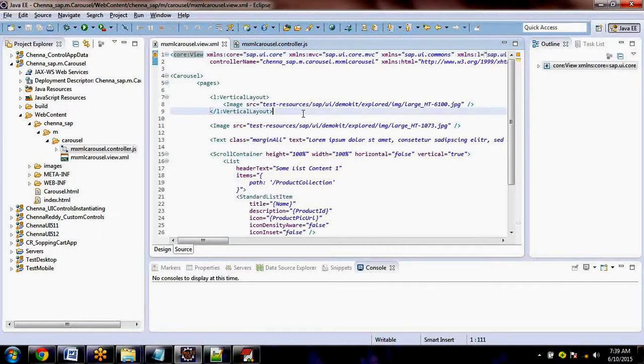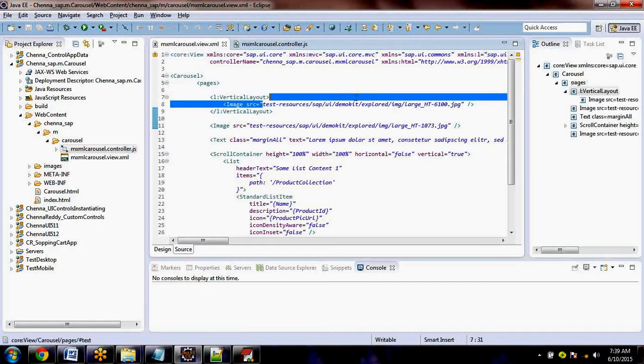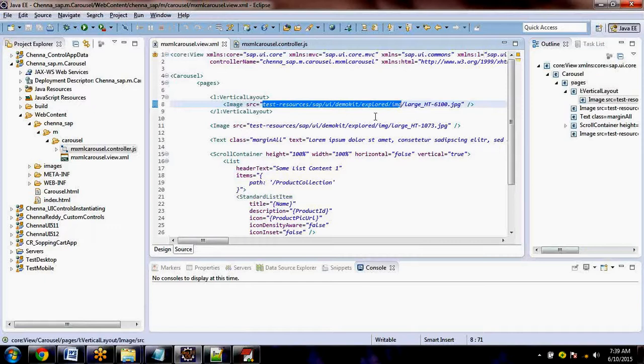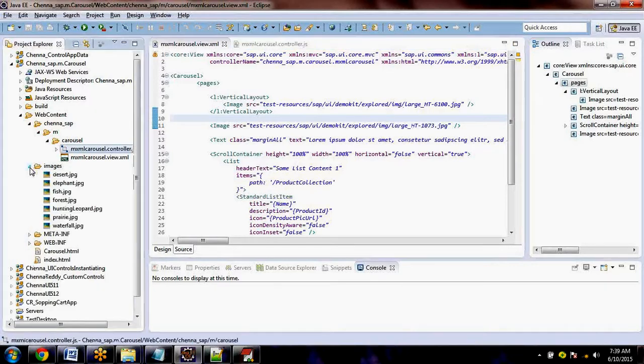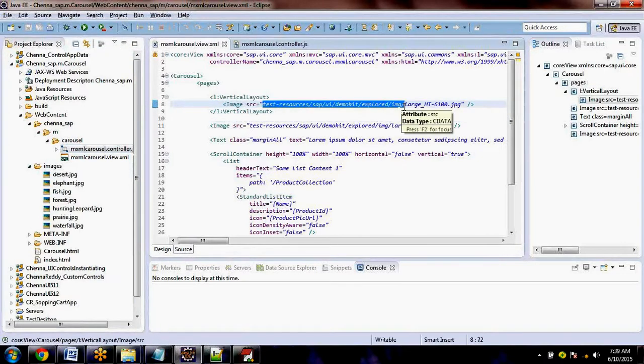Okay, now if you look here, they are also using the resources, right? Images. Right now I have all the images in the images folder. If you look here, they are using images, something. So I can use these images instead of them. You can say images slash. So you can use some image called desert something instead of this large one. Desert.jpg. So here also you can use something else.